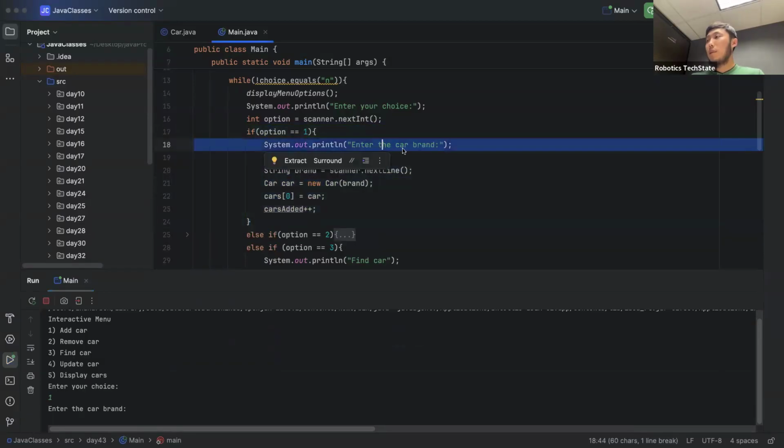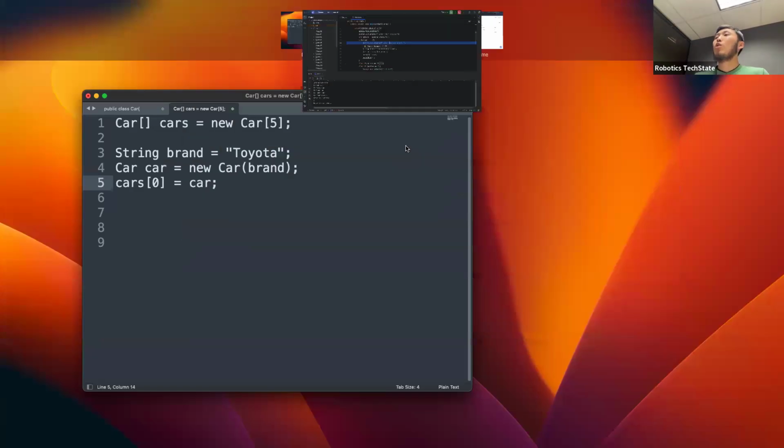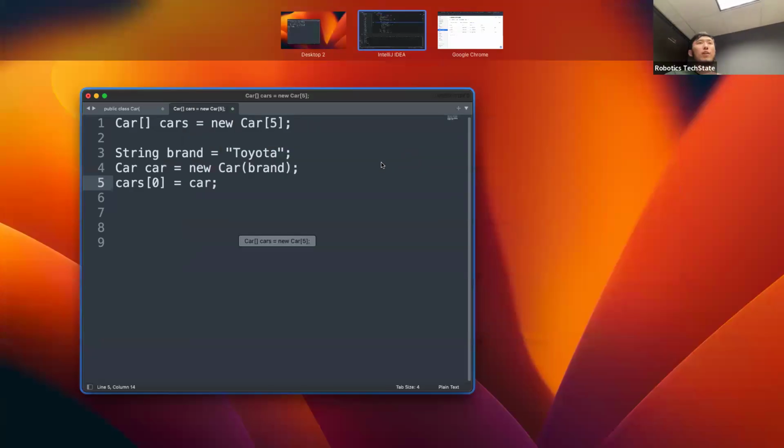Prompt message is displayed, enter the car brand. All right. Do you know, guys, if I minimize this window, what are we trying to do right now? We're trying to create a menu-based application where you have menu options.